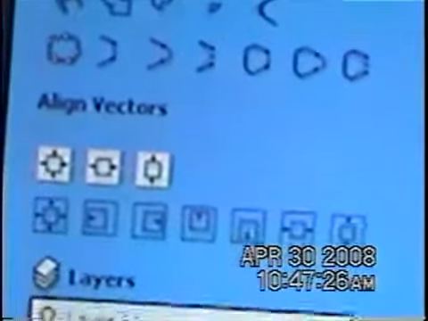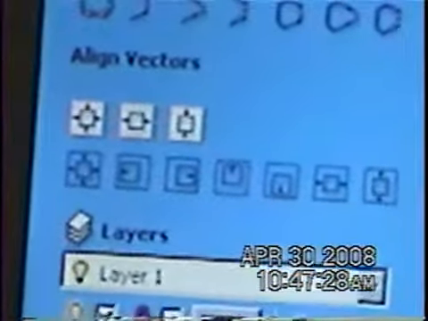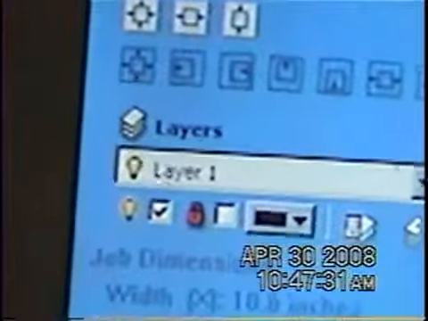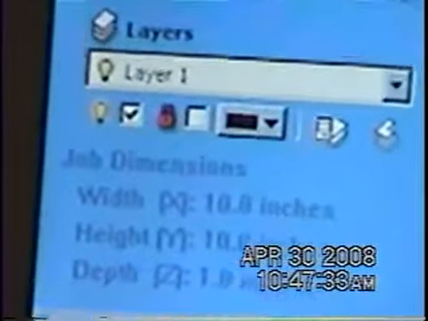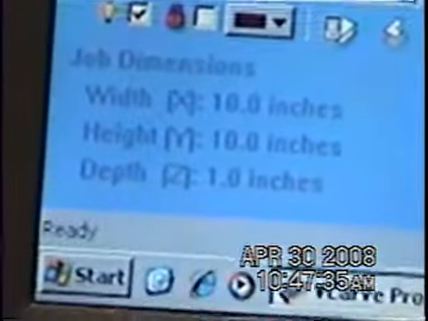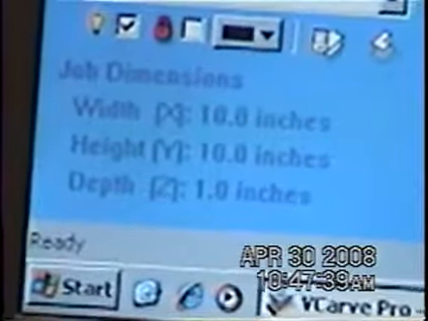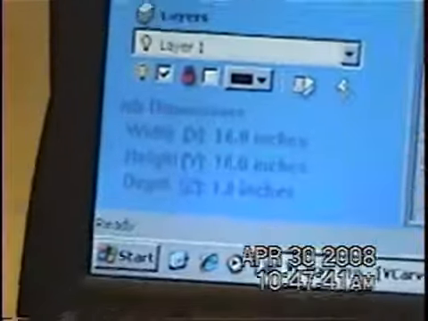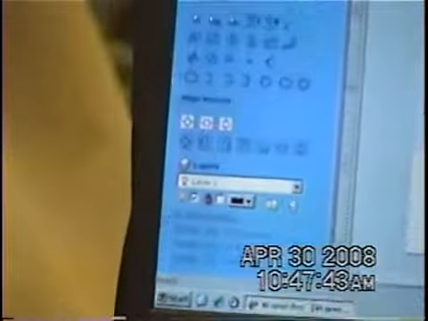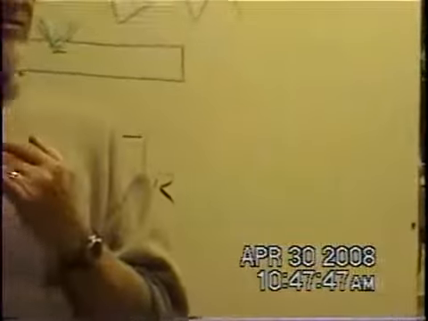Okay, bitmap is you actually working with the different little bits on the screen. If anybody has seen a picture that you've blown up on a computer screen, you blow it up and blow it up, and all of a sudden it ends up in little bitty squares. Like the pixels, sort of. Little pixels, that's what you're working with. All right, now a vector is you're actually working with mathematics.